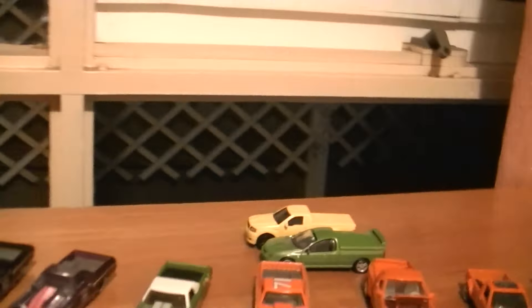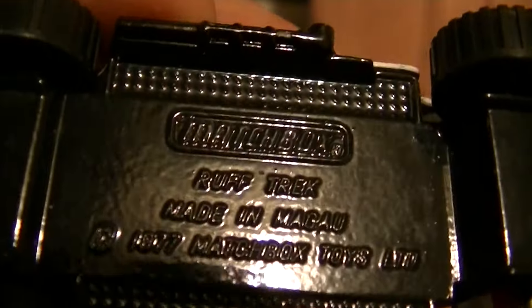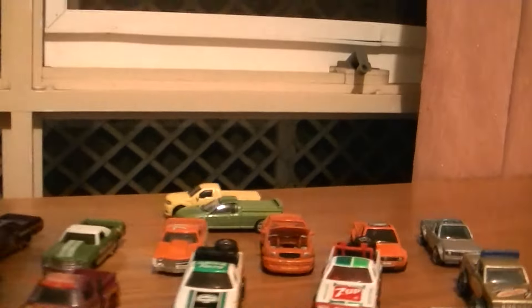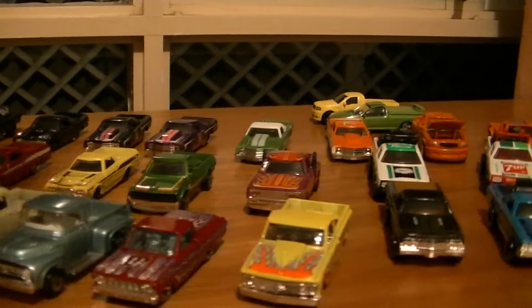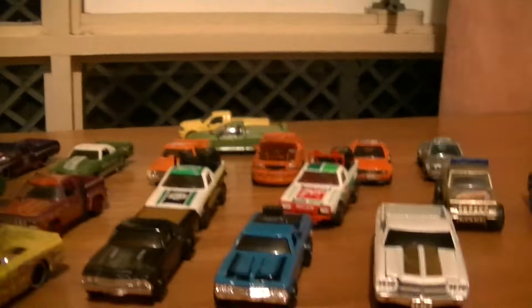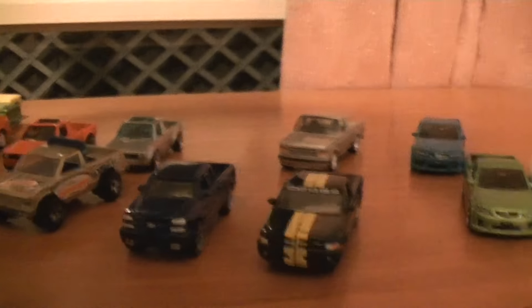I think I skipped over these two Holdens as well — Sports vs. Sports Holdens. They're Matchbox, I believe they're old school Matchbox. So these are my Ute and pickup trucks. Hope you guys enjoyed the video. Hope you guys have just as many as I do, or even more. Enjoy collecting — I know I do. I'll see you guys in another video. Take care.